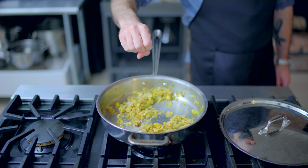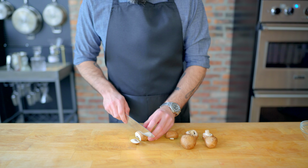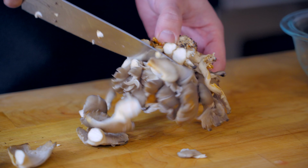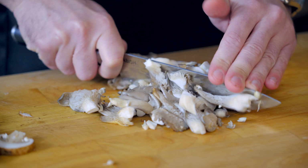Season those with a little kosher salt and freshly ground black pepper and set them aside to cool. Next up, some sauteed mushrooms. You can use whatever kind of mushrooms you like. I got some sliced baby bellas here, and so I can feel like a fancy boy, I've got some oyster mushrooms, which I'm going to cut off their root thing and roughly chop into bite-sized pieces.